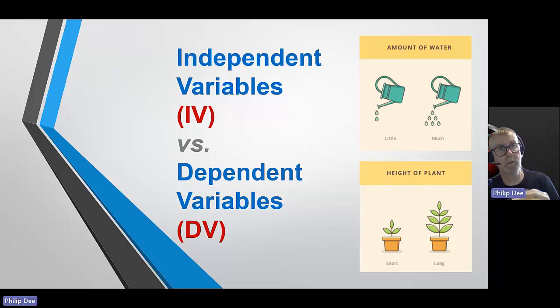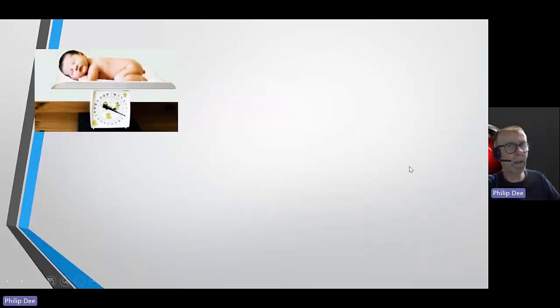In this case, on this slide, you've got, say, the height of plants, or it might be the amount of fruit you get. And you're saying for each of my levels of independent variable, I'm going to measure the output, say, the height of the plant or the amount of fruit or whatever that I get. So the dependent variable is the output variable, the thing of interest. The independent variable, what I might call the input variable, is the thing that I manipulate or have to some degree chosen.